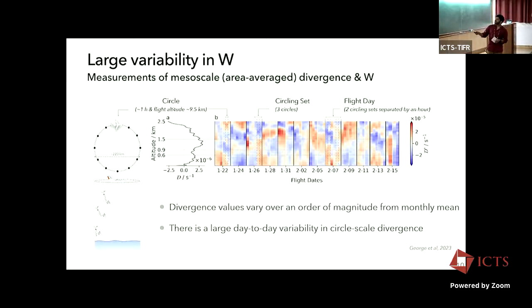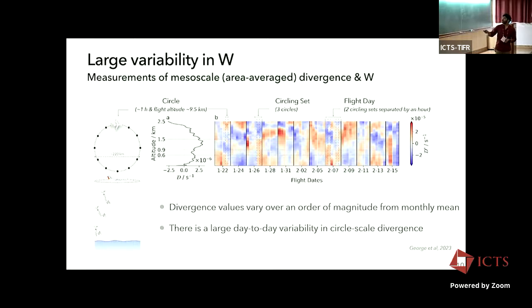The divergence values, as you'll see, vary quite a bit from one day to the other. These are mesoscale values. It's averaged over 200 kilometers. The airplane takes around 1 hour to do the whole sampling. Comparing each circle, or each day even, to the mean throughout the campaign, the order of magnitude itself varies. The mean throughout the campaign is around 10 to the power minus 6, right? And these colors are at 10 to the power minus 5. So there is a large variability in W compared to what we think of as this traditional subsidence regime.